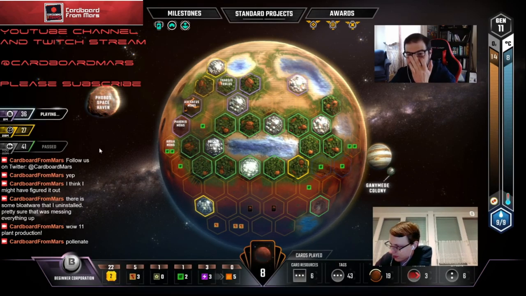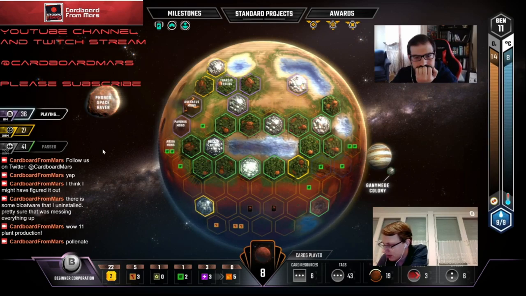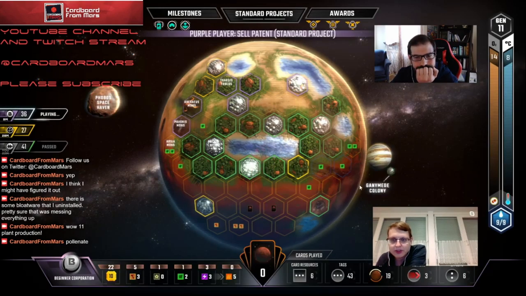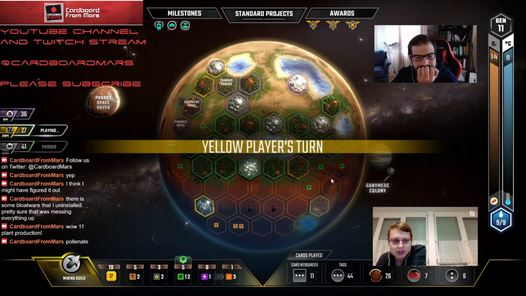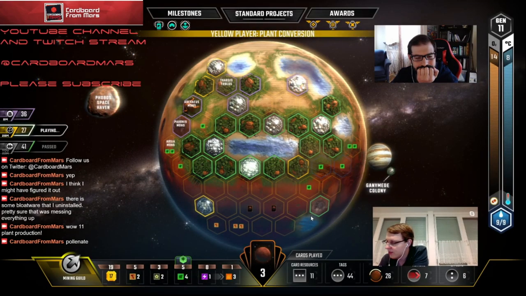He scored a lot of points in that last round. This city's looking a little sad over here. Yeah. It blocked our capital spot, though. Yeah, it did. Okay, so my prediction is 80, 64, and 92.